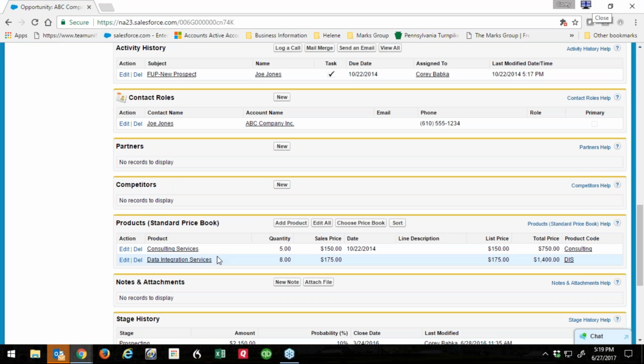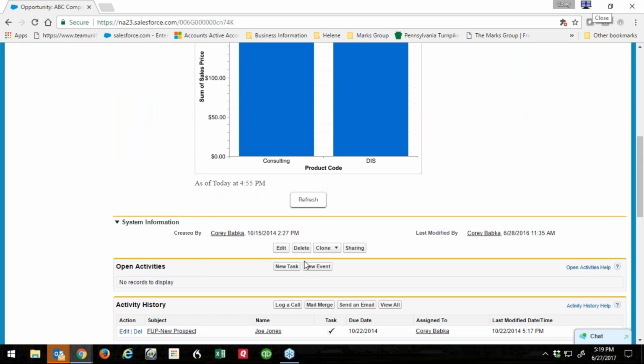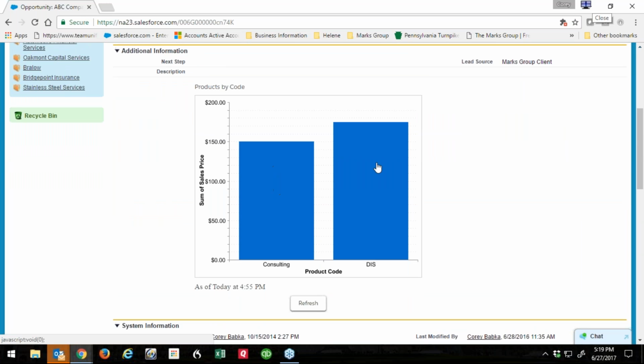Let's say I had multiple lines for consulting, you know, 8 to 10 lines, well, they would group it by code, and I would see the bulk here as to where we're going to be making our money. So it's a nice to have. You can get very creative with the different types of reports, the different types of charts, multiple column bar charts. You could do a graph, a pie chart, whatever you want to do here, but to get it into the form, it's just a really nice way of doing it.